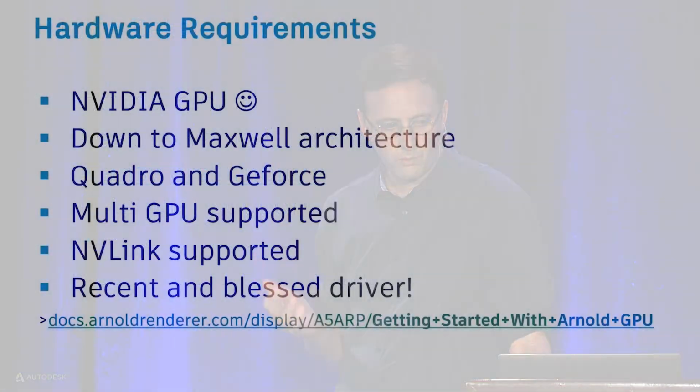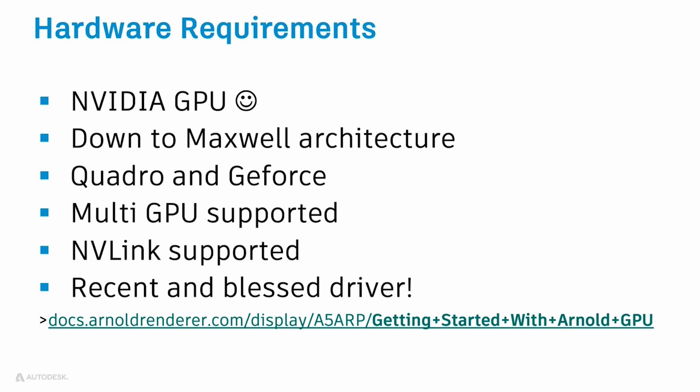Arnold GPU runs only on NVIDIA GPUs. I want to make that very clear from the start because it's built on NVIDIA technologies. And it supports from the Maxwell architecture to the new and fancy Turing GPUs. It runs on Quadros and GeForces, multi-GPU is supported, and NVLink is supported. What you need to do is use the recommended driver and a supported GPU, and you're good to go.